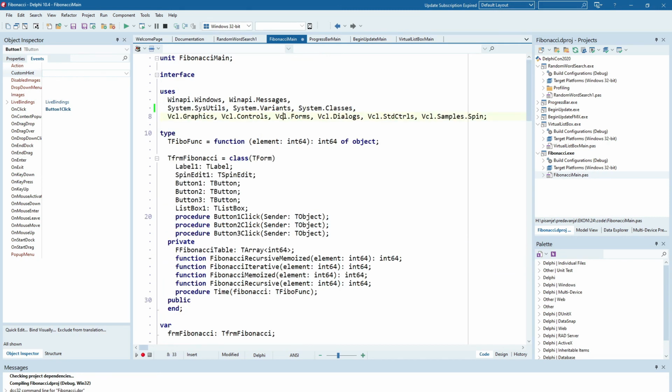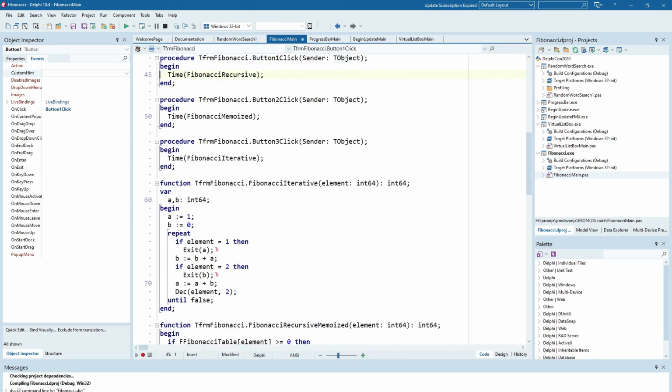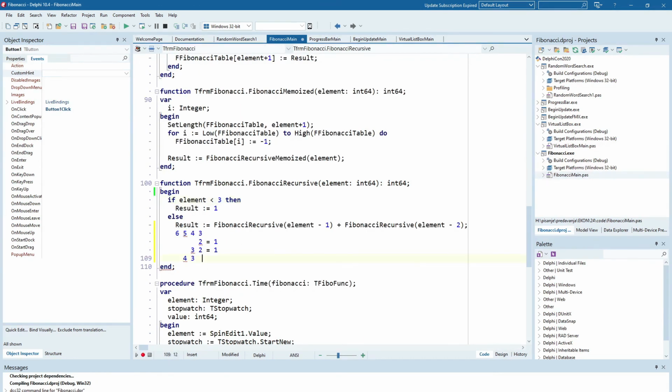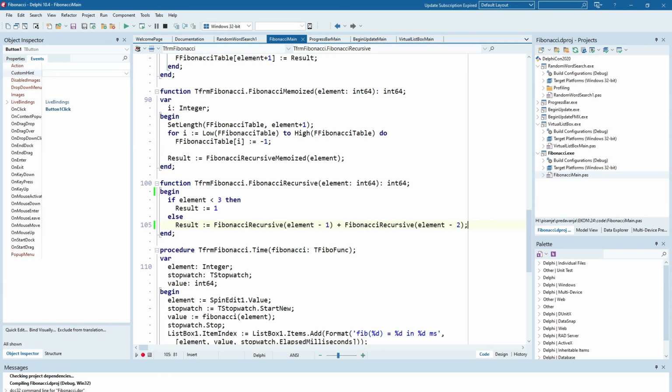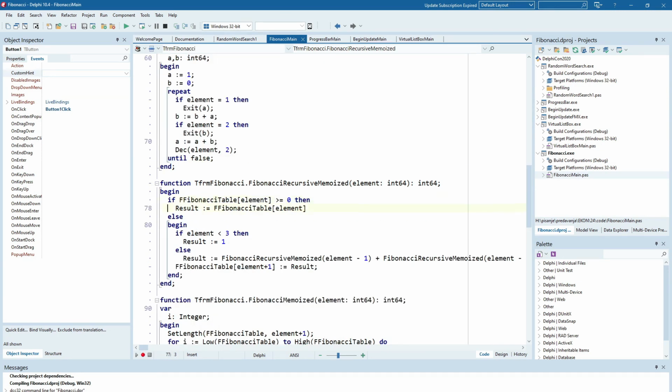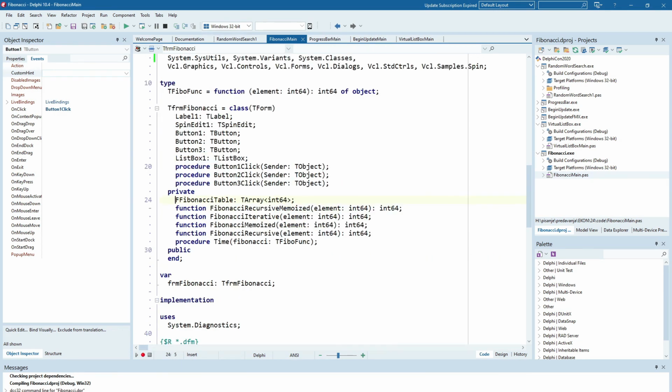But the problem here is that I have to calculate the same value multiple times. So I calculate the element for index 3 at least 3 times, and element index 4 2 times, and so on. And if I don't know how to be smarter and put in a better algorithm, I can use memoization or caching. And caching says, okay, I have a table of results. I know I can only calculate like 90 something of them, so I don't need a large table.